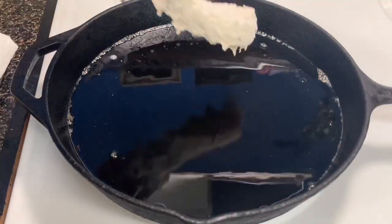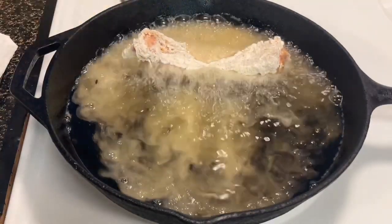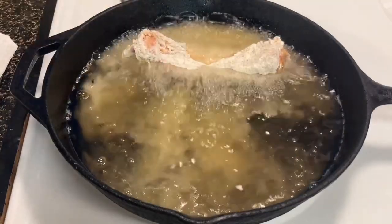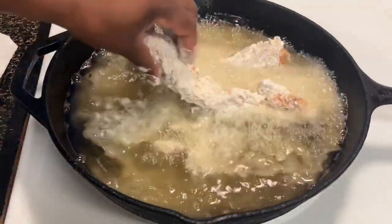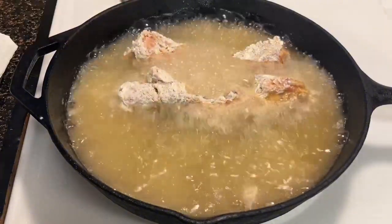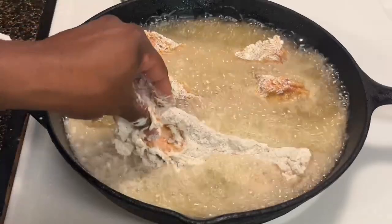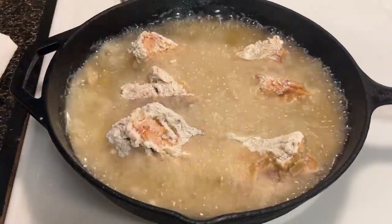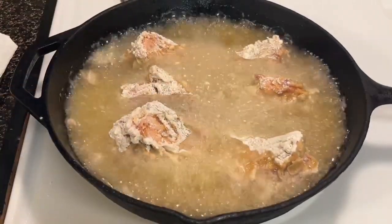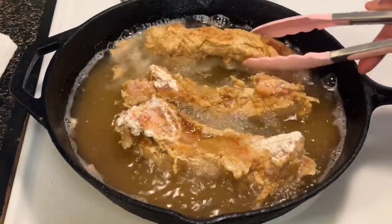All right, so I am putting the ribs in, and I let them fry maybe about 10 minutes total, about 2 to 3 minutes on each side. I did kind of flip them on the back side and then on their actual side, as you'll see in the video, just so that they're cooked all the way through. It's basically like frying pork chops. It's just a different kind of cut. So yeah, I fried this, and now I'm flipping it, and then I'll put them on a paper towel.